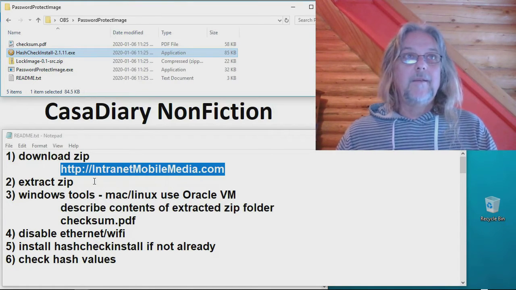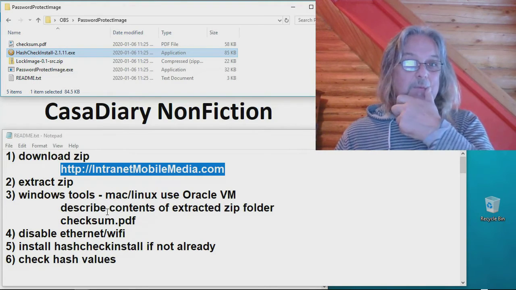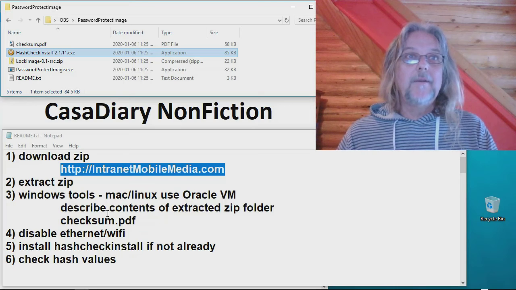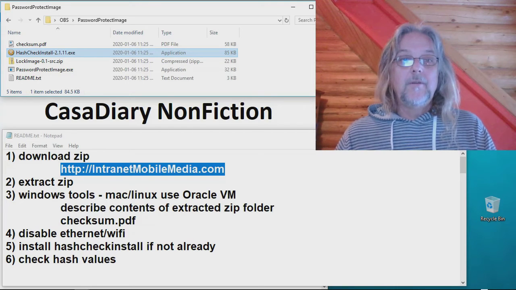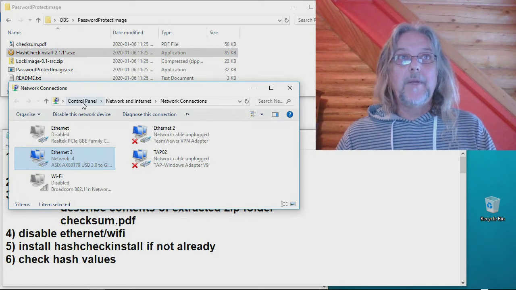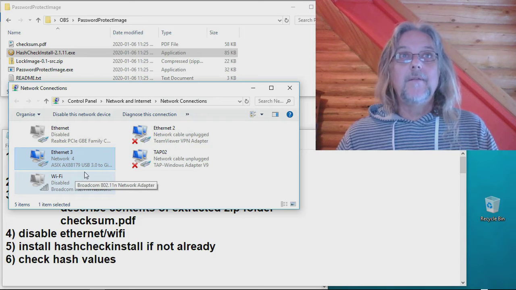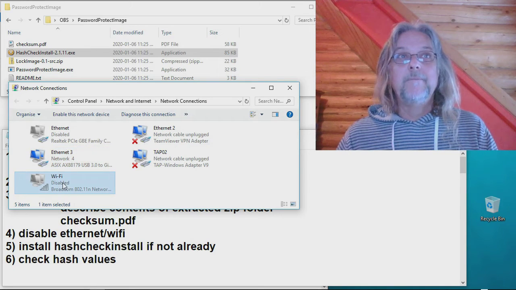when you're working on anything that you're going to encrypt is disable Ethernet and Wi-Fi. So what you do is go to your control panel, your network connections, and then you'll see all your Ethernet connections and Wi-Fi, and you want to disable them all.